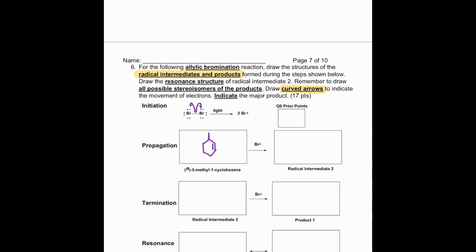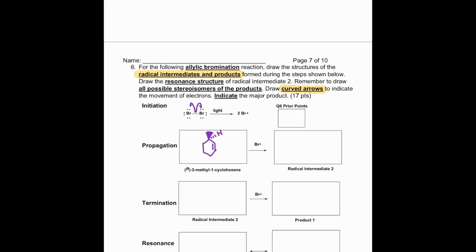So if these are our 3 substituents here, we have this being the first heaviest one, this being the second, and this being the third. With that, our rotation is going to be to the right. So that's exactly what we want. So let's push that carbon forward. Then it's going to be 1, 2, 3, and it's going to count clockwise. So that is going to be our structure for our R-3-methyl-1-cyclohexene. Then from there, we have our hydrogen being in the back.